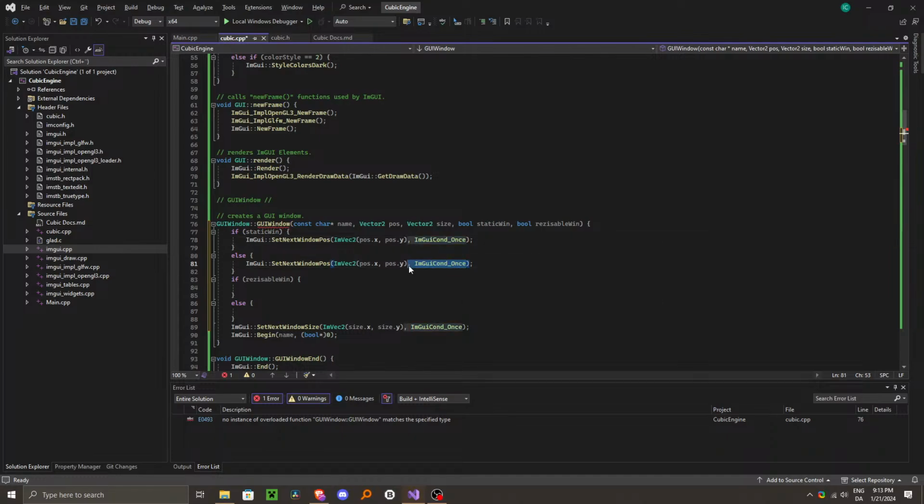And then if we wanted to not be, actually wait, no, then we want the opposite way. Actually, we wanted to not have this because we want it to be static. Yeah, this should be fine.